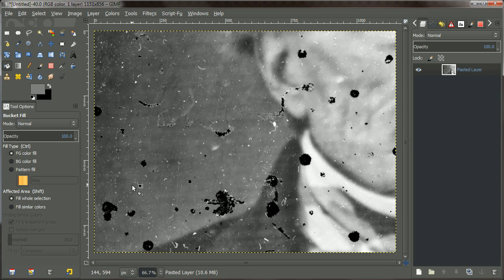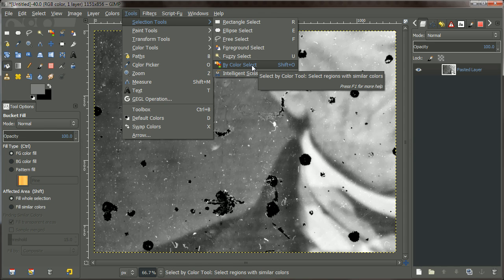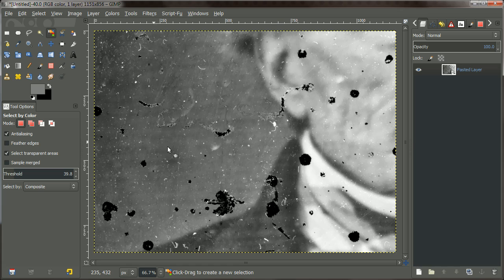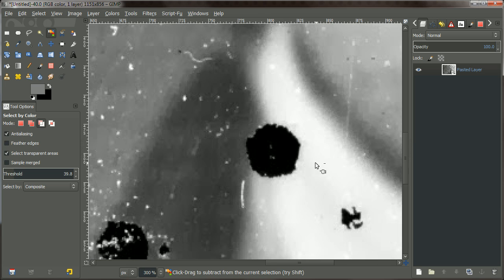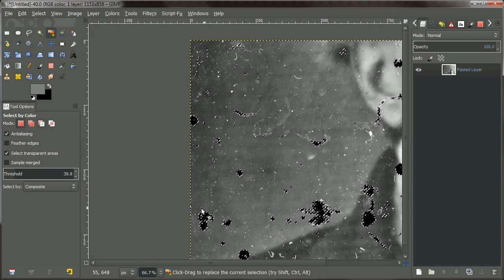So if I want to select all the black regions in my image, I can actually just use the Select by Color tool right here, or under, I believe, Tools, Selection by Color. And what I'll do is activate that tool. I can set my threshold to some value that I want as a threshold for pixel values to select, and then come in and select one of these black spots. You should get pretty close. You should see all of these black blemishes now being highlighted.